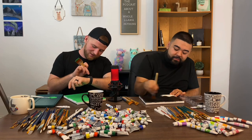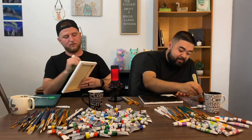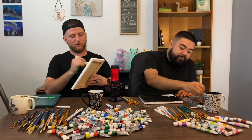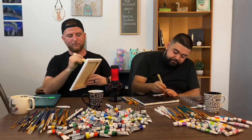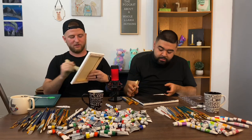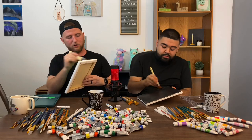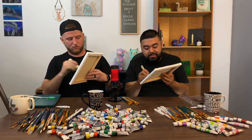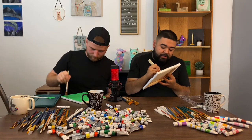People watching us paint from home are probably like, man, they are using so many different brush strokes, and it's gonna look absolutely awesome. I'm trying to make it really even all the way across, and I'm trying to just spread it out as much as possible to make it dry. You should also try not to touch the table as much, because the mic literally picks up everything.